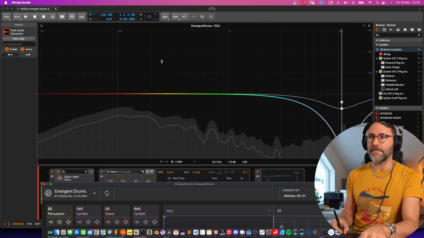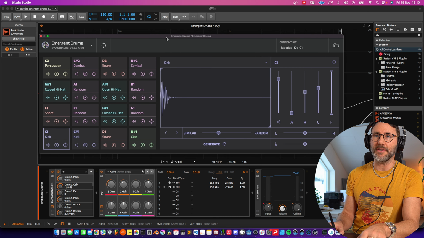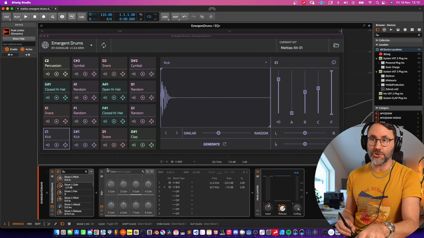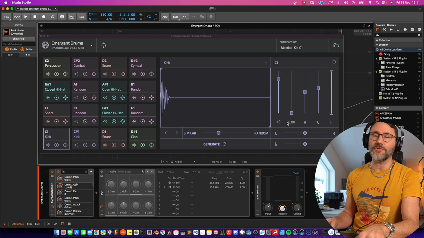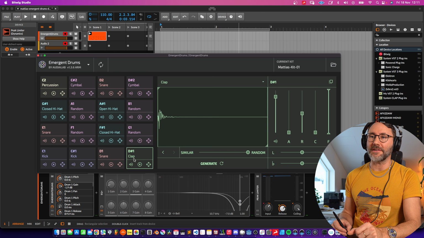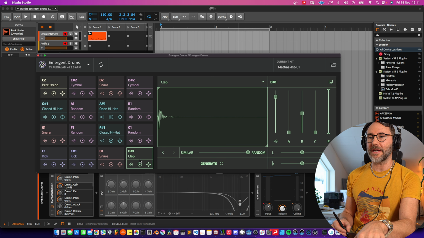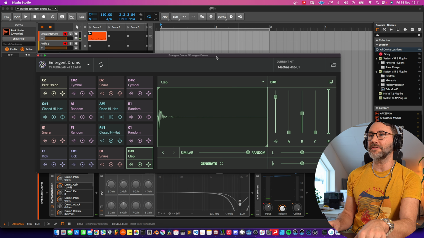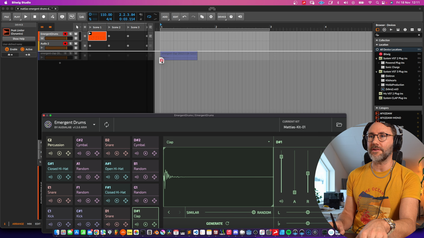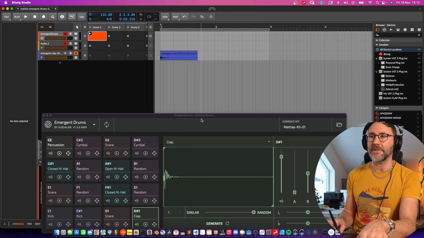So it would be nice to say to the AI engine that we want to reduce these frequencies in the generated sounds. But aside from that, I think that there's actually a lot of usable samples that we get from the engine. So now that the sharp 1 clap that Emergent Drums generated actually sounds awesome, so I will just drag that to my arrangement here to save this sample until later.